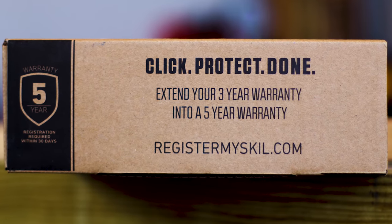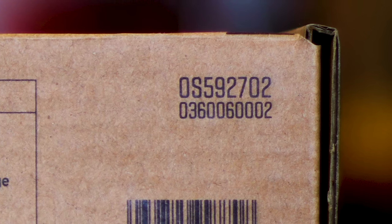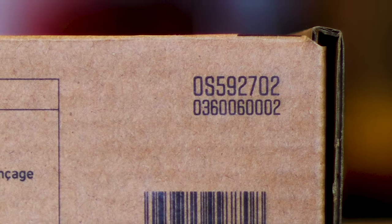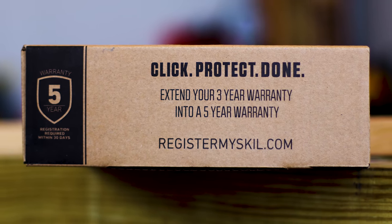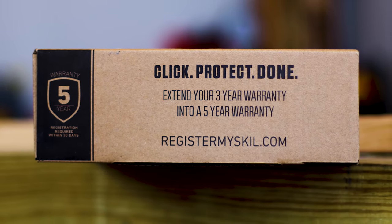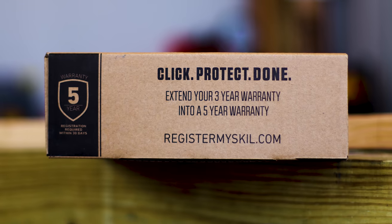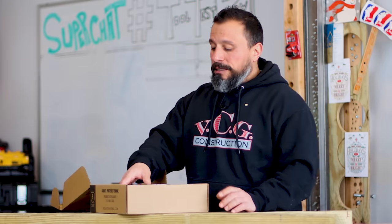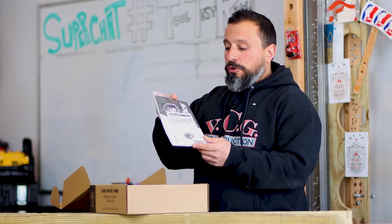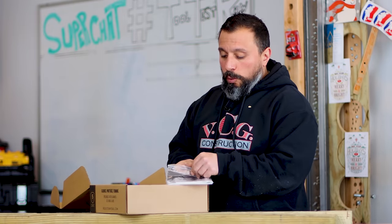This is SKU number, product number OS592702. Oh, look at this. Click protect done. So it says extend your 3-year warranty into a 5-year warranty. It's a little detail there. You register at myskil.com. Let's get this thing opened up. It's jam-packed, jam-packed. We have our instructions, talks more about the warranty.